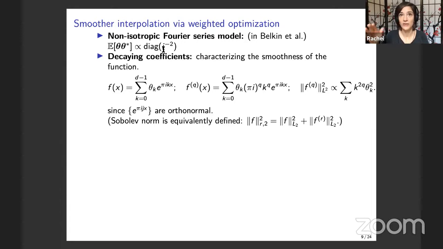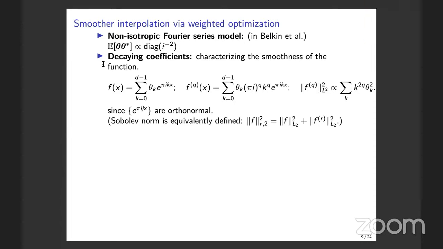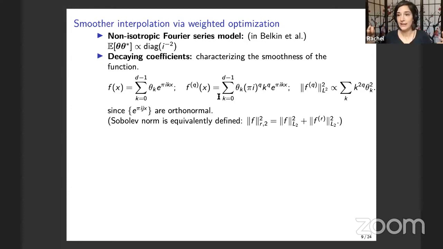Okay, so this is sort of like a quadratically decaying Fourier series. That's a model for a function which is differentiable and has a certain Sobolev norm. And of course, we can make this i to the -2, we can make this -2 a parameter Q. So Q is going to, from now on, be the rate of decay, or the degree of non-isotropicity, in the model for the underlying smooth function.